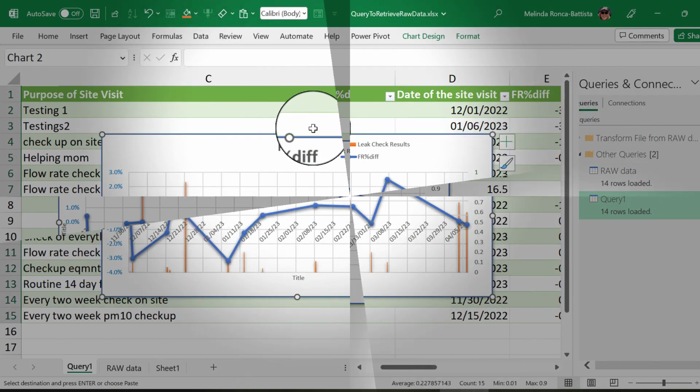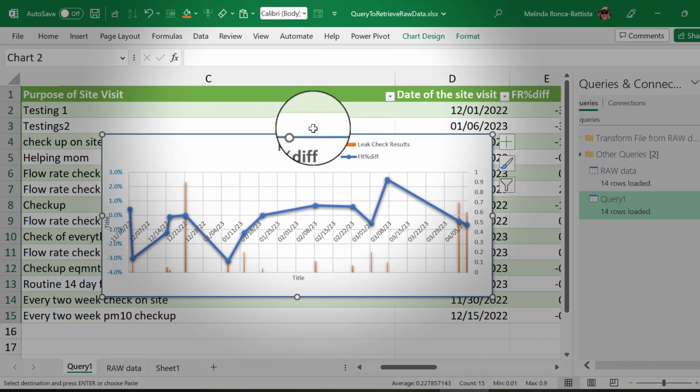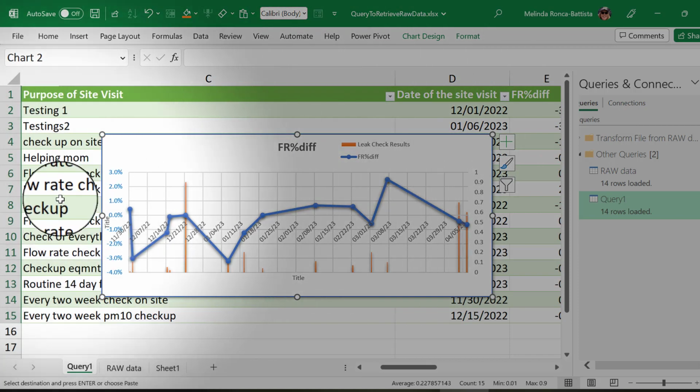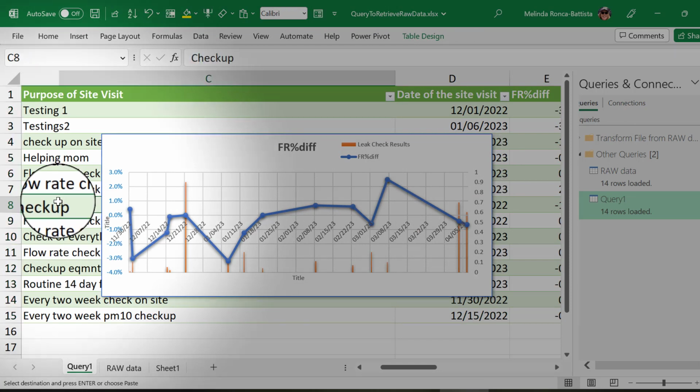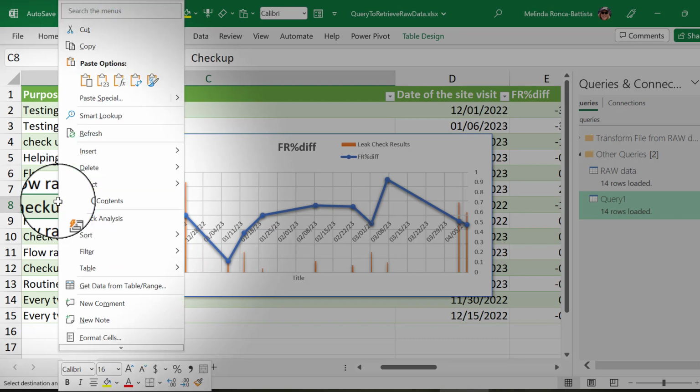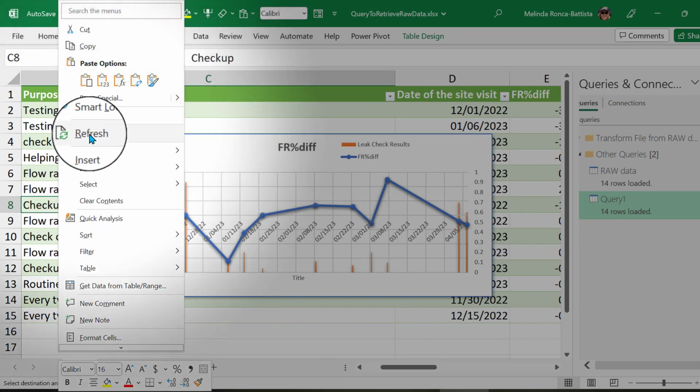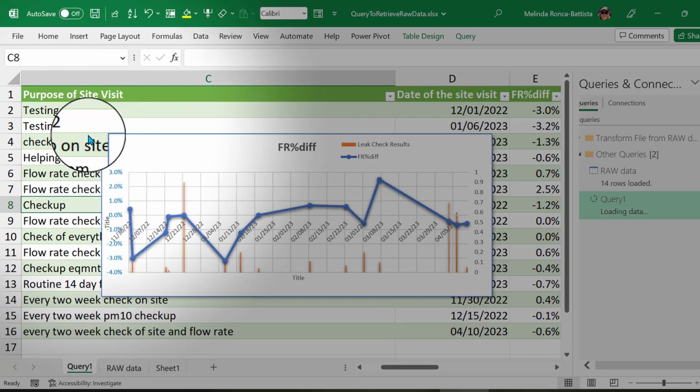So I added a QC check result using my phone, pointing my phone at the QR code and entering the results, including the date of the visit and flow rate known by the standard and flow rate measured by your analyzer. And I downloaded that and copied it into my raw data folder. So now I'm going to just put my cursor anywhere in this table, right click, and say refresh, and watch to see if another row gets added here. So a row at the bottom, we can see the date of the site visit, and then also a new entry in the chart. So I'm going to say refresh, and yep, that's what it did.